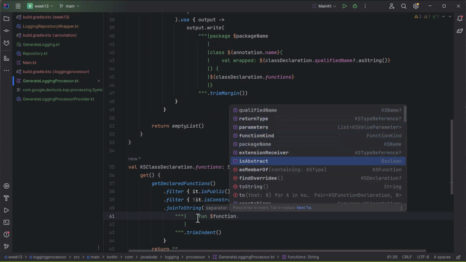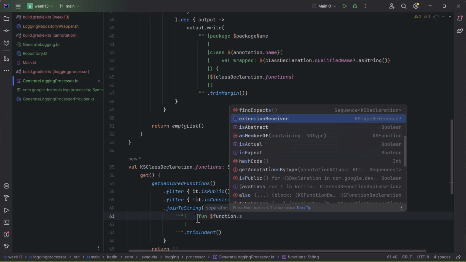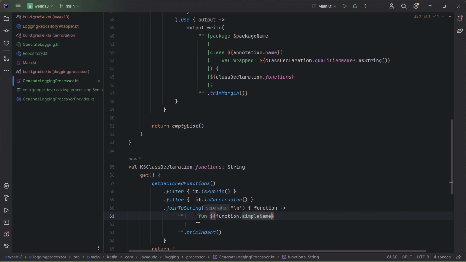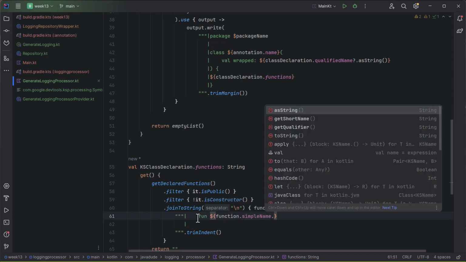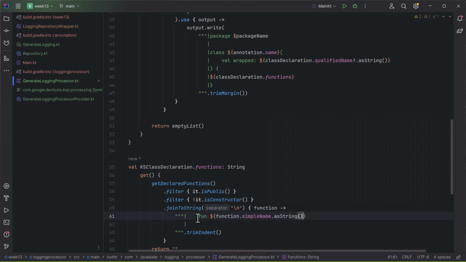Simple name. There he is. And then I think it's simple name as string. I think that's it. We'll see how that works. I might have to do something else with that. Put that there, put that there. Let's just see if that actually works for us.